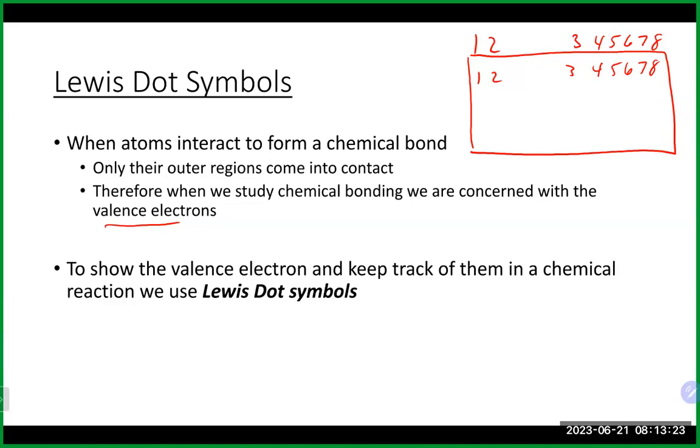The good news is, as we talked about with transition metals, they don't get to noble gas configurations, a little bit different in terms of how they lose electrons and stuff like that. We really don't do too much with those guys at all in terms of bonding. So you could just basically go straight up with the group number there. So really a Lewis dot symbol is nothing more than the actual symbol for the element, and basically 1 dot to represent each of the valence electrons that are there.